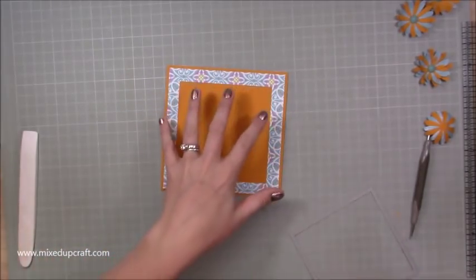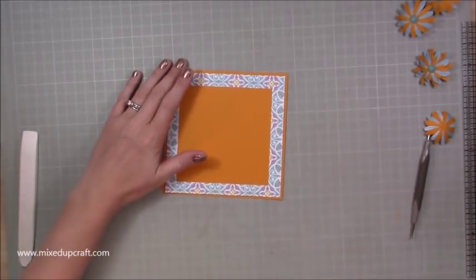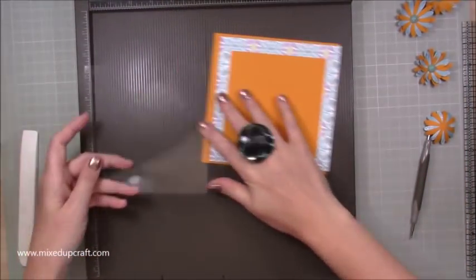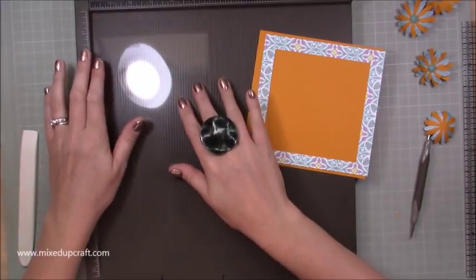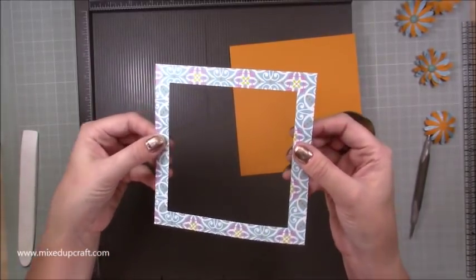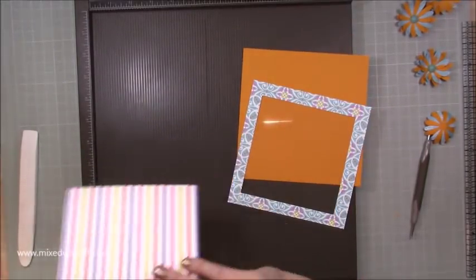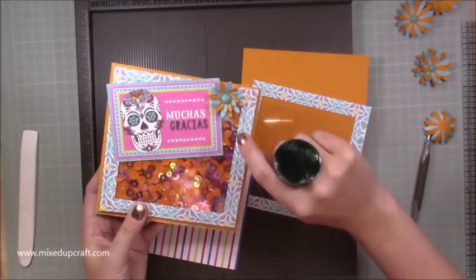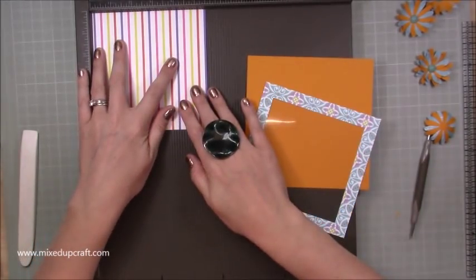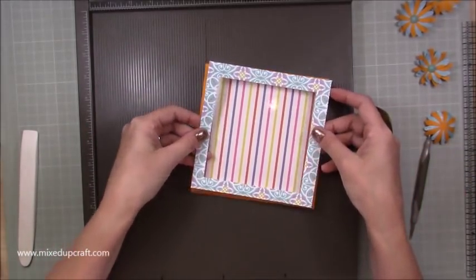So now you've got this really, really nice frame. And that's going to have the acetate attached to it. So next, what you want to do is - so we've got these pieces. Now you're going to need a piece of acetate. The acetate that I'm using is by Crafter's Companion, and this is five and a half by five and a half squared. And that will fit perfectly behind this here, giving us this little window. So that's your acetate. And then to go behind that, this is basically the paper - you can see the pattern paper there. You don't really see it, but if you don't want it to be as full as mine, then you will. And this is five and a half by five and a half, and that is going to stick on this piece here.